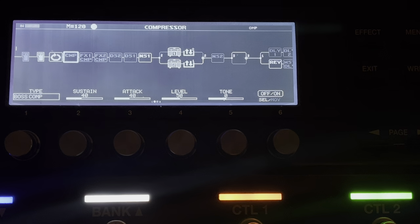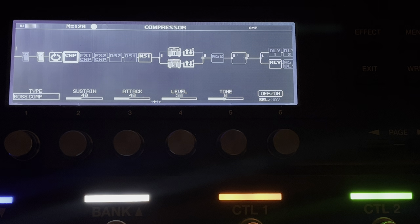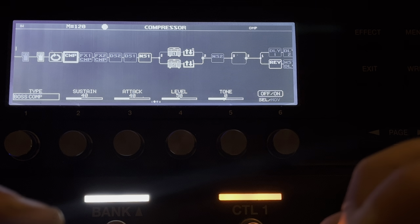Let's turn on this compressor. So now we're even, things are more even. I still have a bit of dynamic. I can still quieten myself down. Let's turn that off. I can still quieten myself down, and we're not squashing the signal too much.